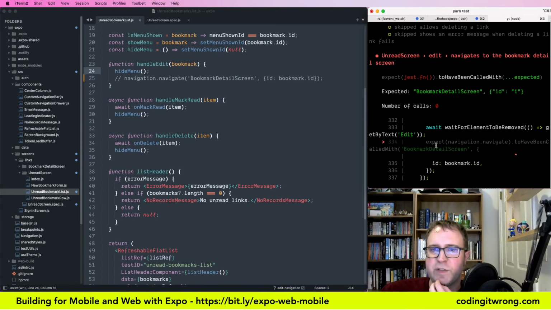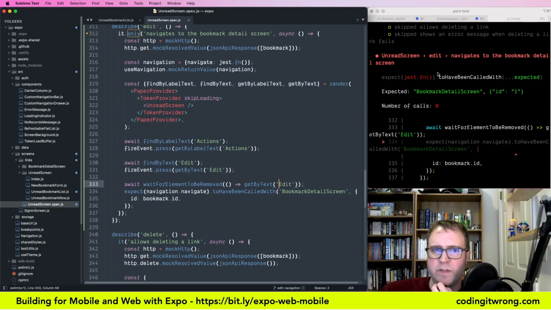Expected this function, navigation.navigate, to have been called. Expected this, but got that instead. Now this is actually, well, let me not go down that rabbit trail. Cool. So this expectation of removing edit is working, but navigation.navigate is not being called.